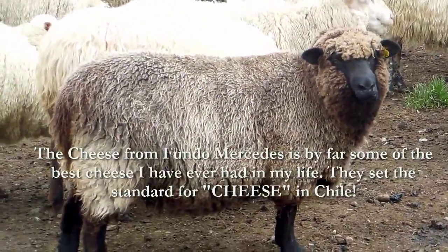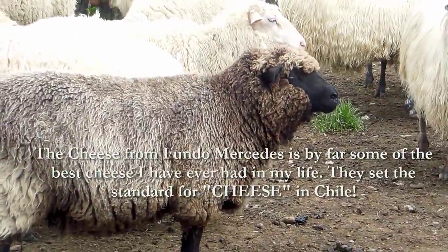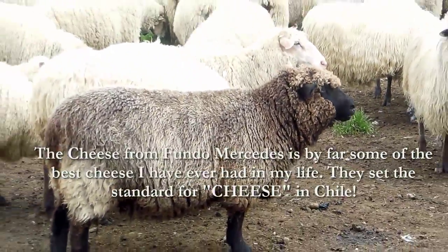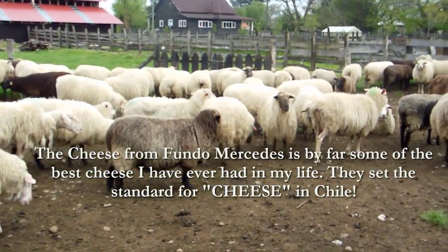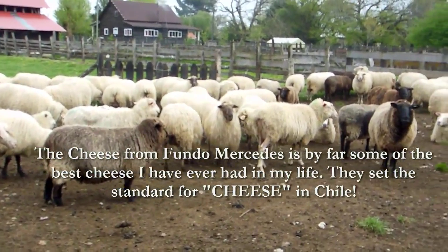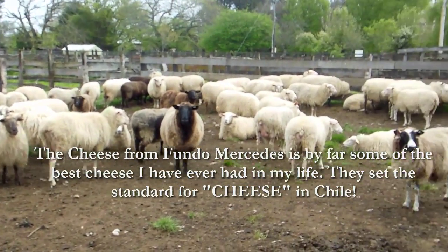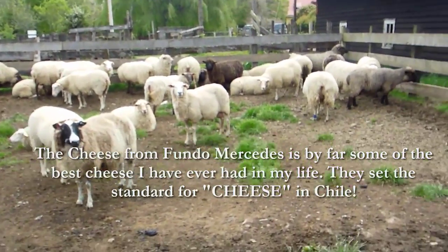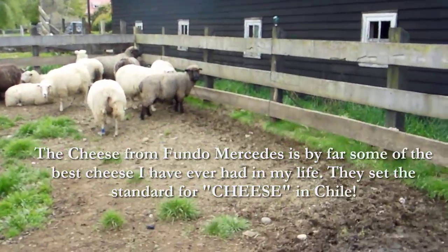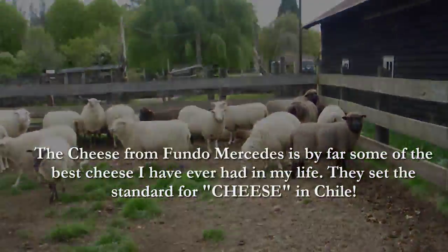And what you find here in Chile is most of the cheese here is really not that good. They have cheese, but you've got to pay for it, and it's really not the tops that we see. And the selections just aren't there either. No cheddar, no mozzarella, not like you see. Just basically Fundo cheese. But anyways, you're seeing some of the girls here getting ready to get milked, and see how they get lined up to go. Well, let's see what happens here next as they go into this barn.